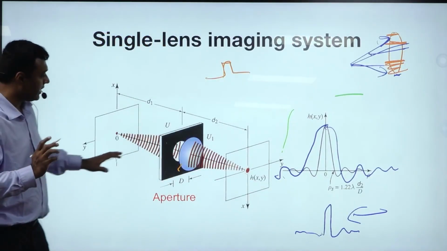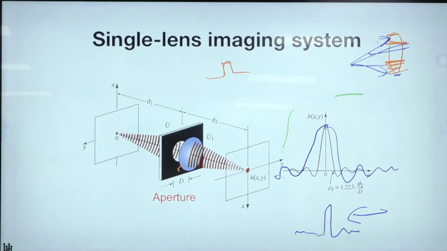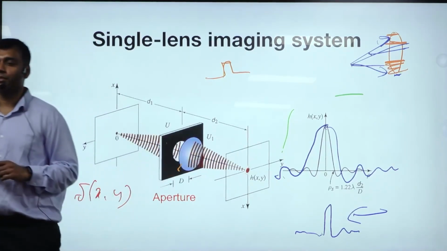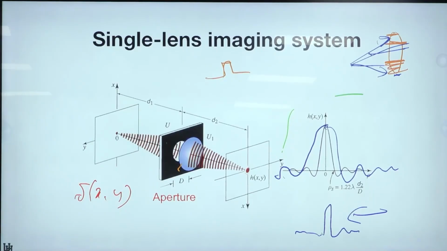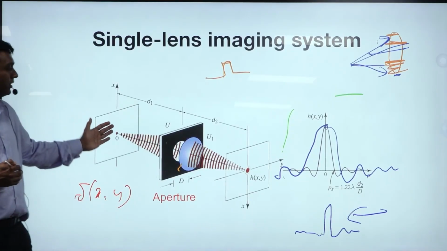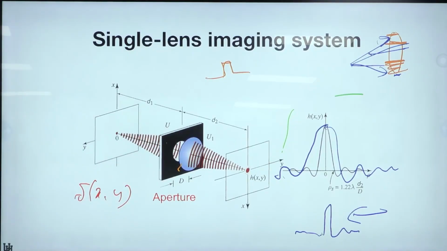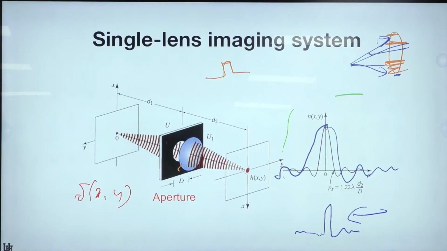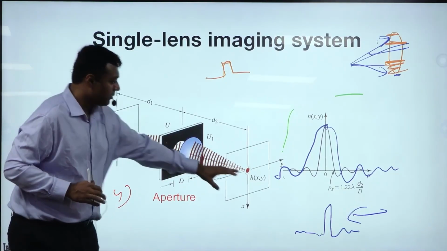Okay, so this is the crucial part. Just like in your signals class or anything before, this dot is a delta function, and so this is essentially an impulse response of the optical system. It's a two-dimensional impulse response of the optical system. This is a point, right? So this is also called the point spread function, PSF. The point spread function of a system tells you how good a quality image you will get. Everything, like a dot, will become a blur of this shape.